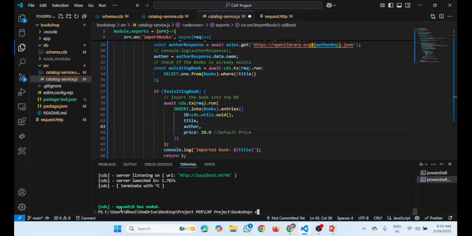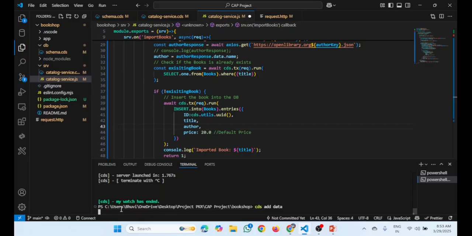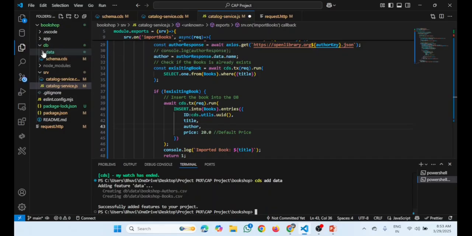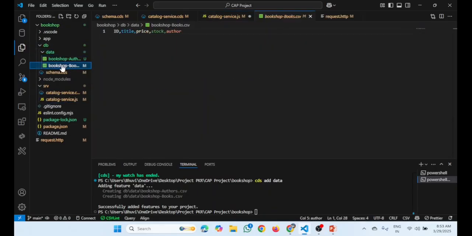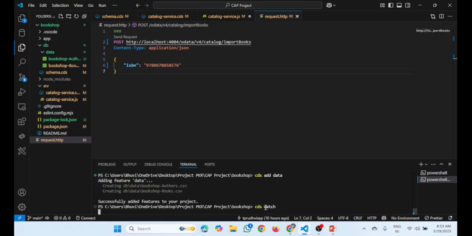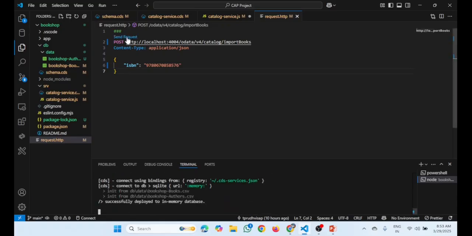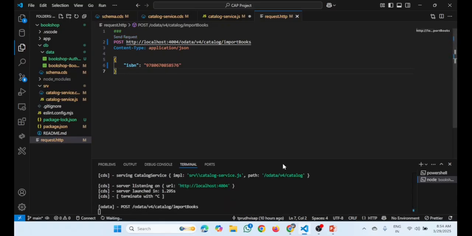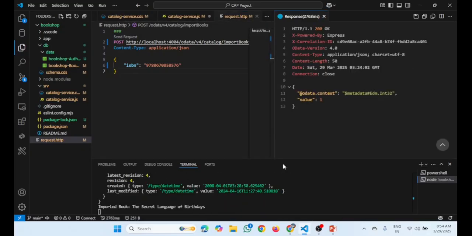Okay, next. Let me terminate the session. Okay, cds add data. So the new files are created. Okay, now author ID is not expected here. Next, we'll send the request. So cds watch, send request. Yeah, there it is.